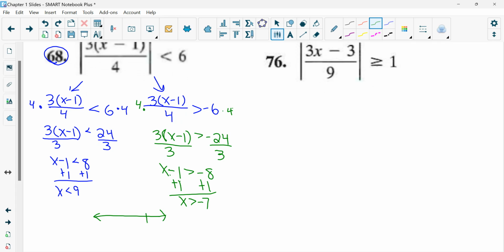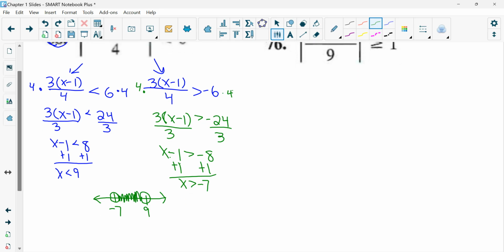Okay, so 9 would be here. Negative 7 would be there. Open dots on both. Less than 9 would be pointing to the left. Again, since we know this one's going to the left, we should make sure that the negative 7 is pointing to the right. X is greater than negative 7. It is. So we know we did it right. Shading's in the middle. And then we'd have parenthesis, negative 7, 9 parentheses.